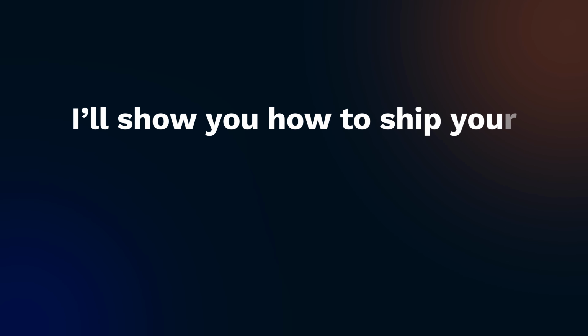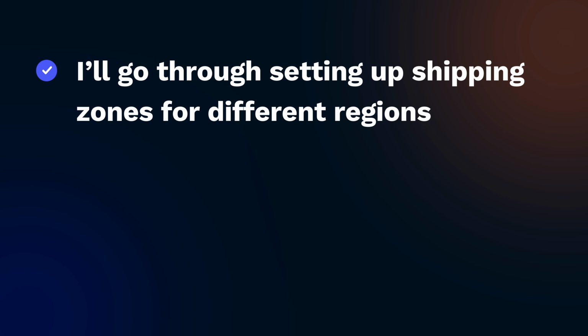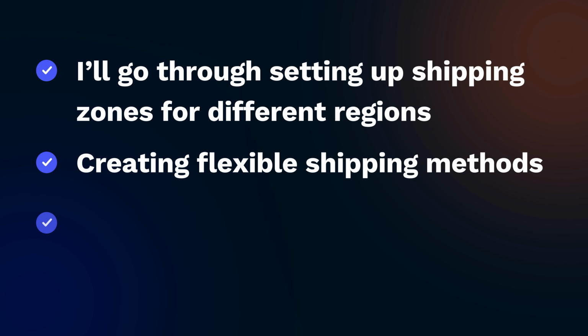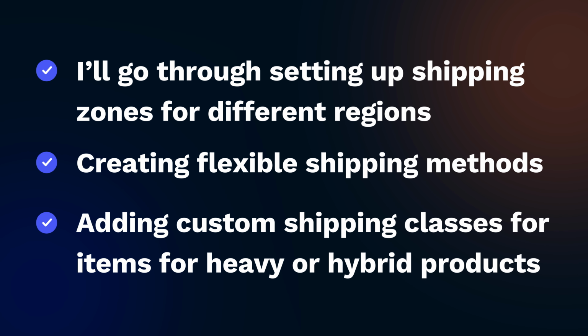Well, in this video, I'll show you how to ship your products worldwide in WordPress with FluentCart, a new era of WordPress e-commerce. I'll go through setting up shipping zones for different regions, creating flexible shipping methods, and adding custom shipping classes for items such as heavy or hybrid products. And to wrap it up, we'll test it from the customer's end to see it all in action. All right, let's do it.